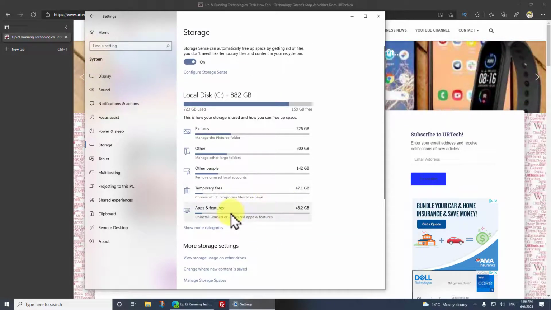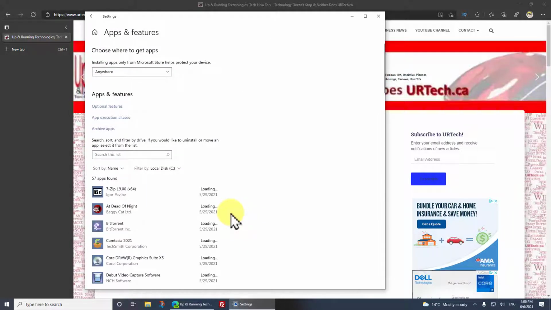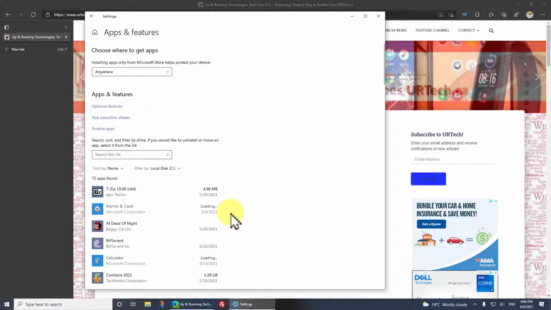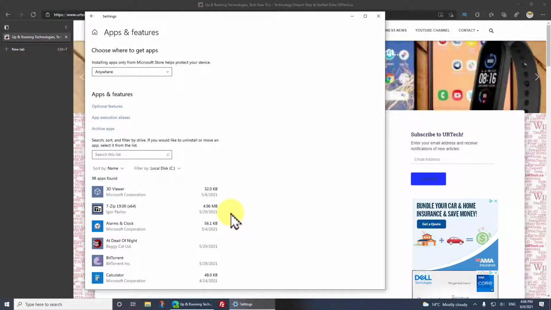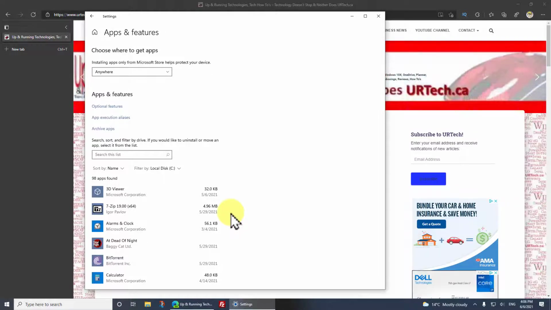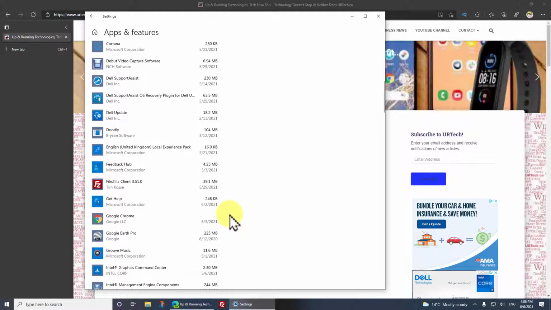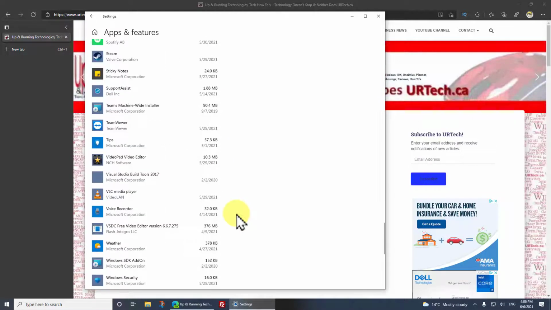Now, let's go to Apps and Features. This is important. Click on Apps and Features, and anything that you really don't recognize or you think is junk, just get rid of it. You can almost certainly get it again. So for instance, if you had a Samsung or a Canon or an HP printer, but you don't have it anymore, and you scroll through here and you see, well, in my case, I've got a Samsung.